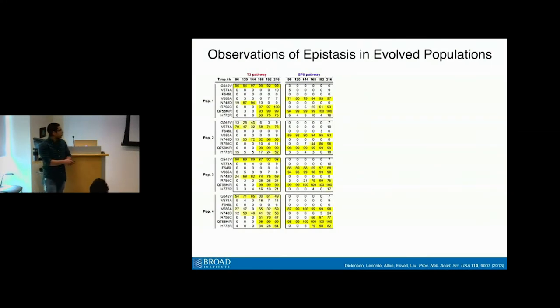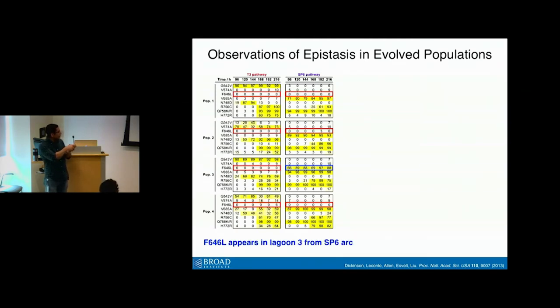In one specific population, we observe this specific mutation, phenylalanine 646 to leucine, in only one population out of the 8. The expectation might be that we would see it maybe in this pathway, but not in this pathway. But in reality, it's actually completely unavailable in any of the other experiments that we did. And so this was one of the reasons why this whole line of experimentation was attempted. Is evolution reproducible? And this strongly suggests that maybe it's not.